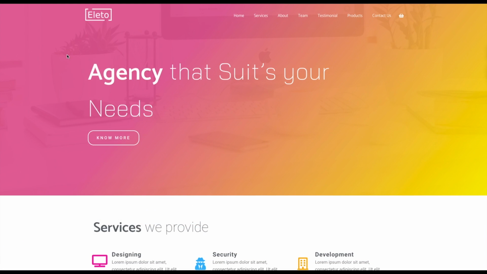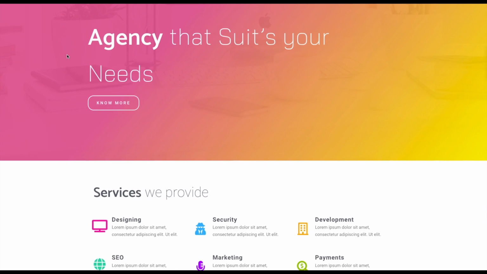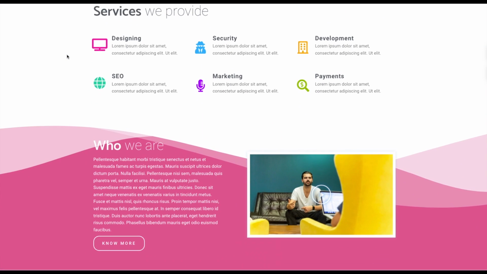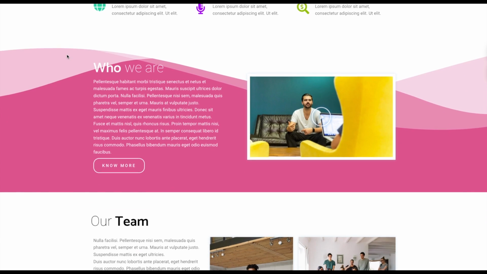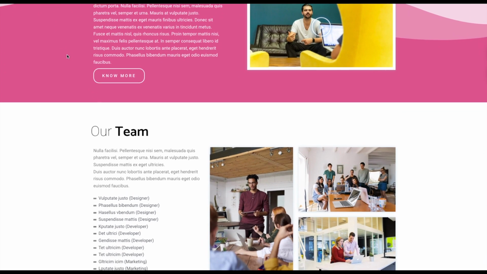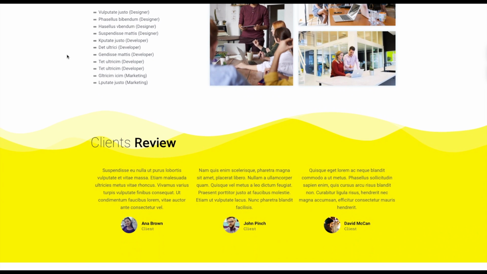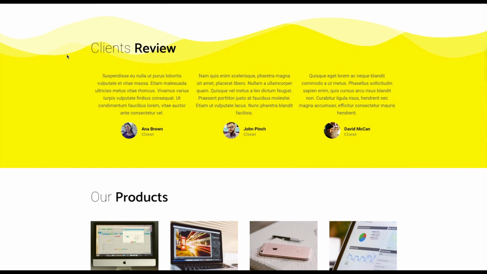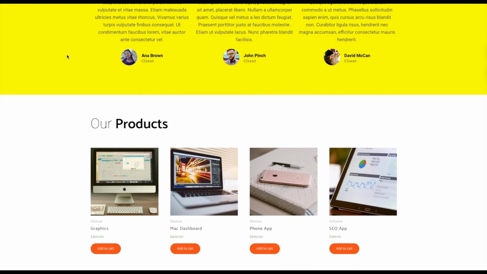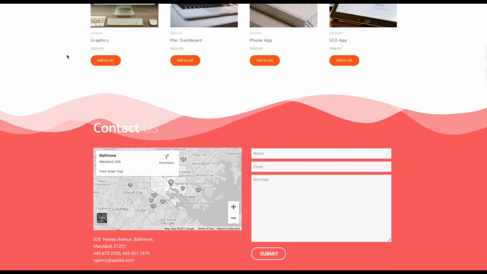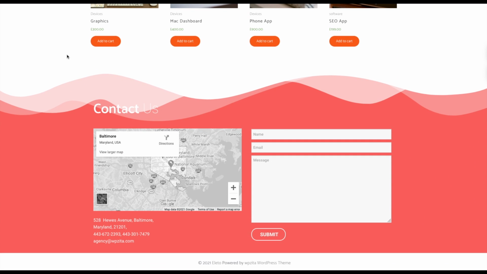How about your homepage? What info do you need to display there? If you're running a store, you'll definitely want something with a built-in product display. If you offer a service, you may want a contact form right on the homepage. Or if you're offering subscriptions, you might want to display a pricing table. Thinking about the elements that you need in advance will help you narrow down your search to only those themes that have them, so you don't need to figure out a different way to set that up later by yourself.